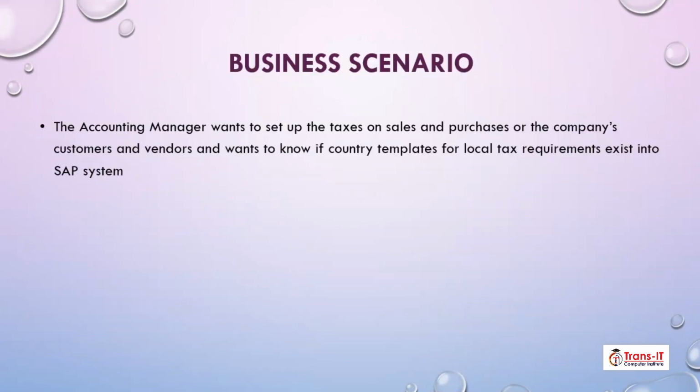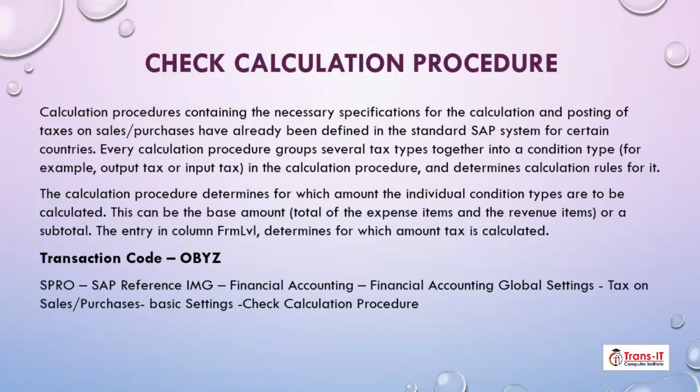What is the business scenario for taxes? The accounting manager wants to set up the taxes on sales and purchases for the company's customers and vendors, and wants to know if country templates for local tax requirements exist in the SAP system. For that, the first procedure is to check the calculation procedure.